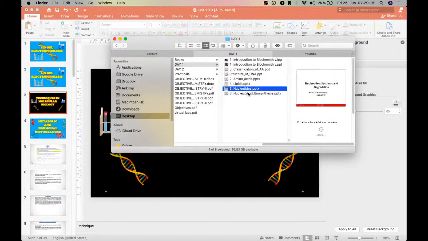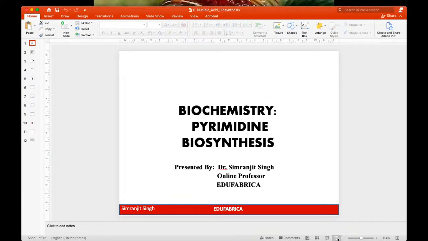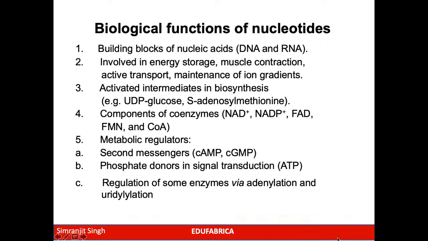Now let's go to the biosynthesis of it. So basically, as we have just discussed, our basic introduction to nucleotides: how they are differentiated from nucleosides and how important they are. They are biologically very important in our body. They are the building blocks of our nucleic acids, and are involved in energy storage, muscle contraction, active transport, and maintenance of ion gradients.